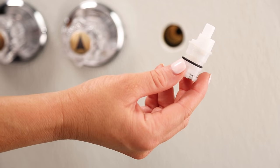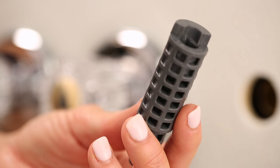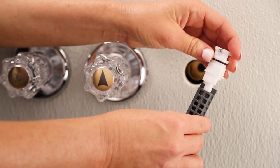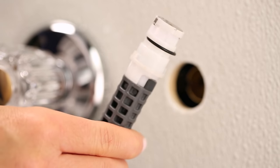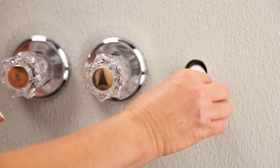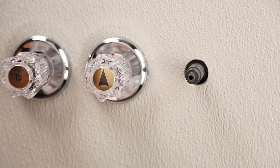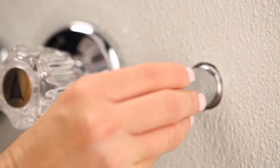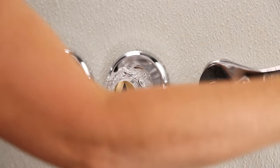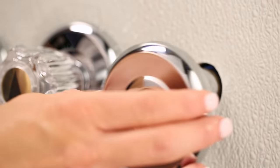Once you've purchased your new stem, you can install it into your faucet. Replace the plastic stem by placing it into the faucet body and screwing on the retainer nut. Depending on the style of the stem, there may be a spring and a rubber seat. If so, the spring goes into the faucet body wide end first, and then the rubber seat goes on top. If installing a brass stem, turn the stem completely to the open position, then rotate the body of the stem clockwise into the faucet until it threads in entirely and tighten with a wrench.